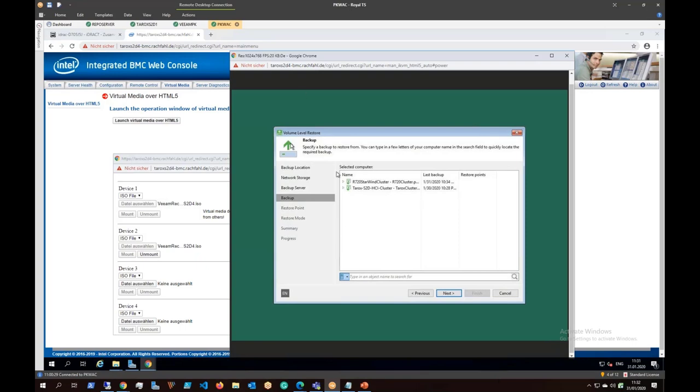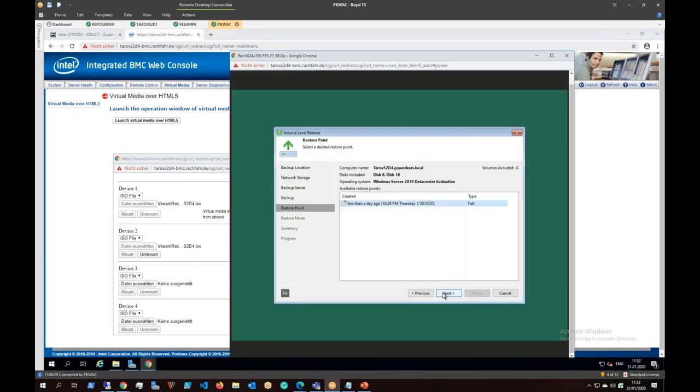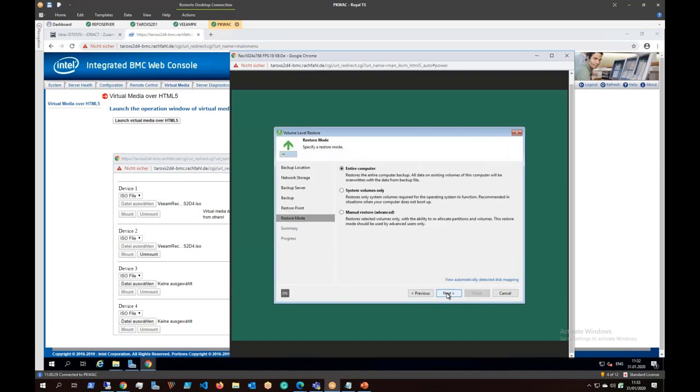We just found it. So we have two agent backups here, and of course we want to restore one of the Tarox servers, not one of the other ones. That's the correct one. Here is the four. Yes, we want that. Let's emphasize that this is important. Correct. We start the correct one. Okay, because of the AD and so on, right? So yes. We did a backup. We could choose from multiples if we had multiples, and the last one didn't work. But usually, you want the last one.